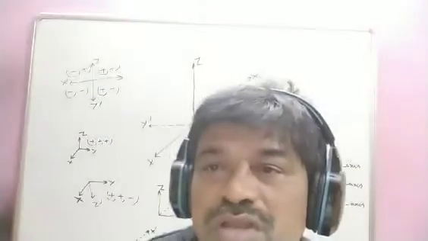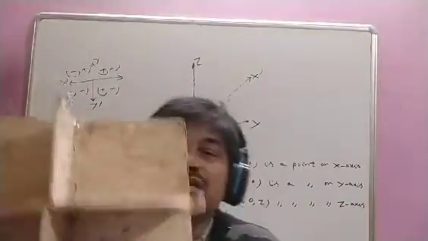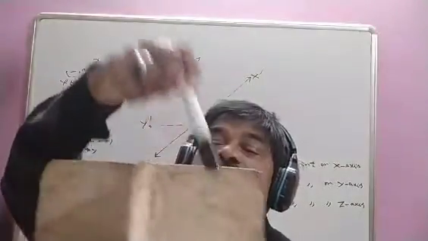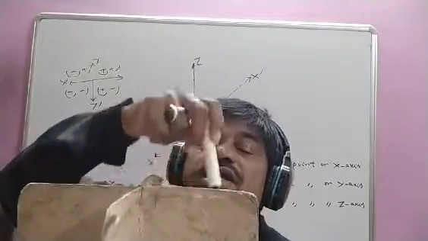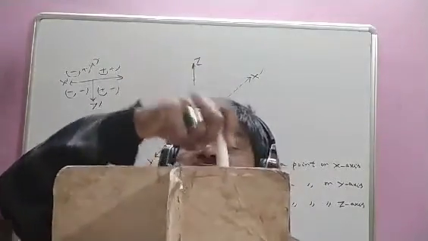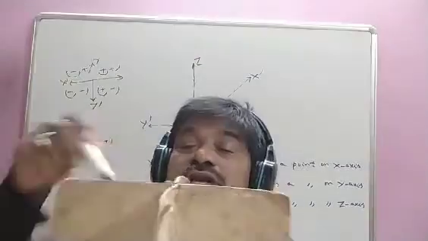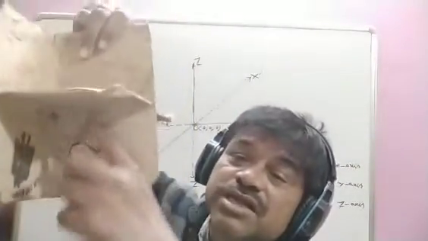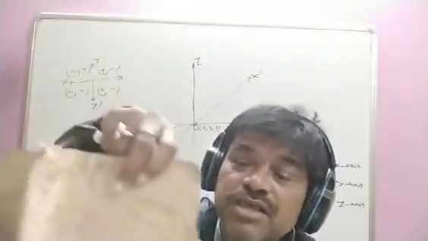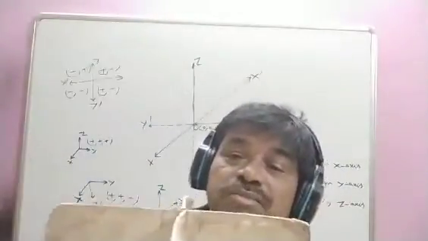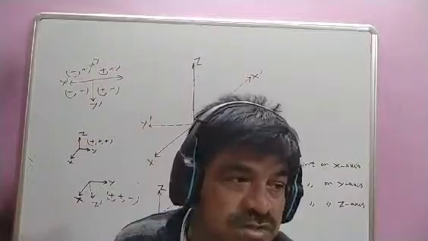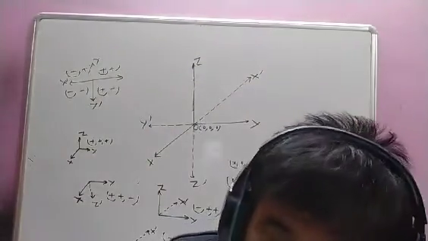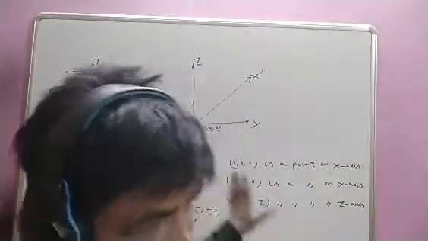Practically you see, these are the octants. This is one octant, this is another octant, and this side is another octant which is not visible to you. This side is another octant, so 4 octants, and below these are 4 more octants. Similarly, above 4 octants, below that also 4 octants. So 4 plus 4, 8 octants. And if you discuss the sign of the octants, you will consider like this.